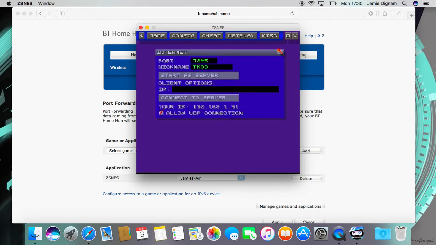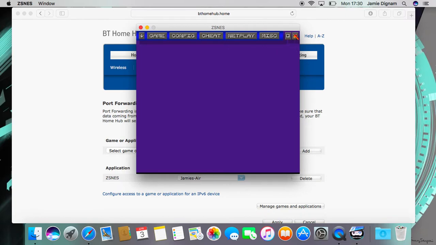Let's just cancel that. Yeah, so it's pretty simple actually. It's not that difficult to just set up a Netplay session. All you've got to do is port forward if you're the host, and the other person port forward if they want better performance, particularly if they're further away from you, like if you're in the UK and they're from the US or something like that.